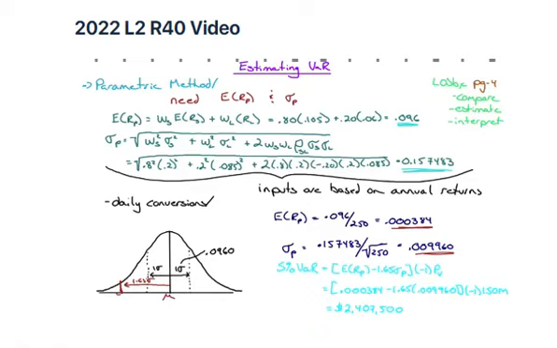Then we multiply that by negative 1. What's that negative 1 business? Well, VaR, value at risk, is normally stated as a positive number. So to make the math work out, rather than remembering to take the negative and just say it as a positive, we just stick a negative 1 in there, because since we're way in this tail over here, whatever's in the brackets here will be a negative number. So we multiply this term by negative 1 to turn it positive. Multiply by 150 million, and we get 2,407,500.